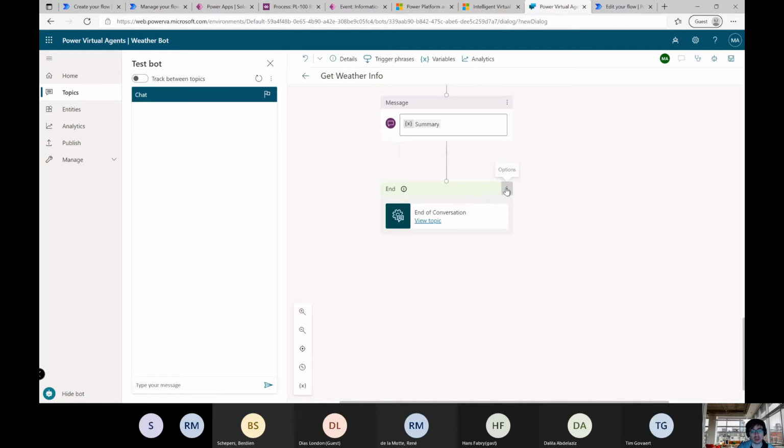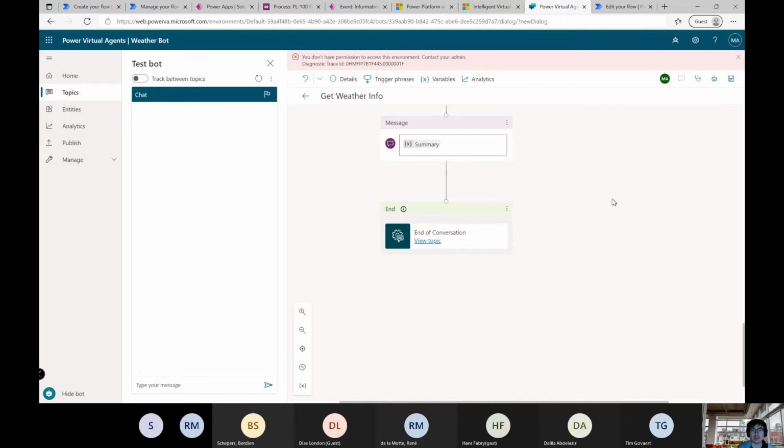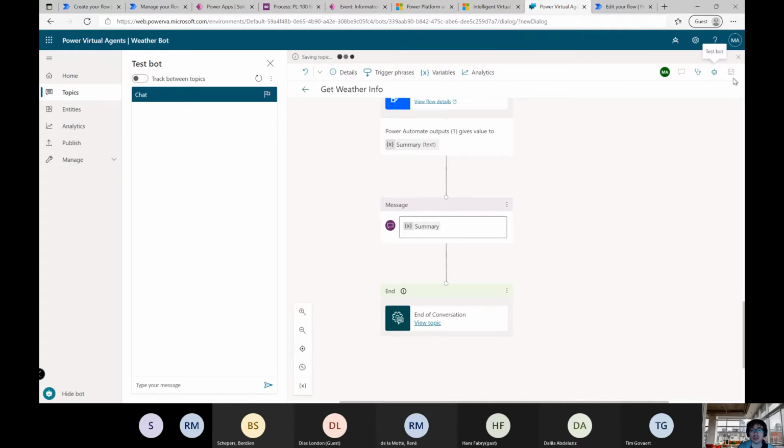Then at that point, we can look to end the conversation with a survey. And we'll always want to make sure we do this for any bot. Always make sure we either end the conversation with a survey or we end it by escalating it out to a human agent. With that done, we can hit the save icon at the top. Let me try that again.